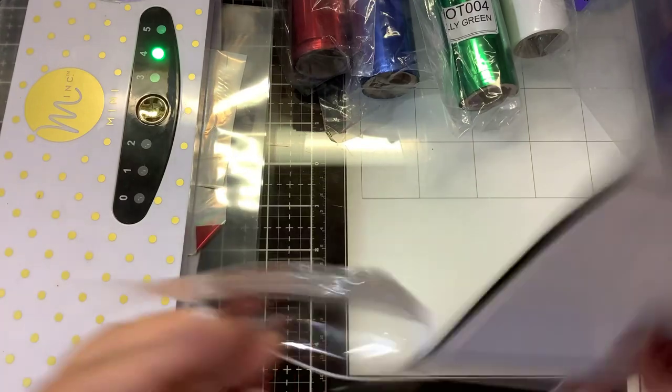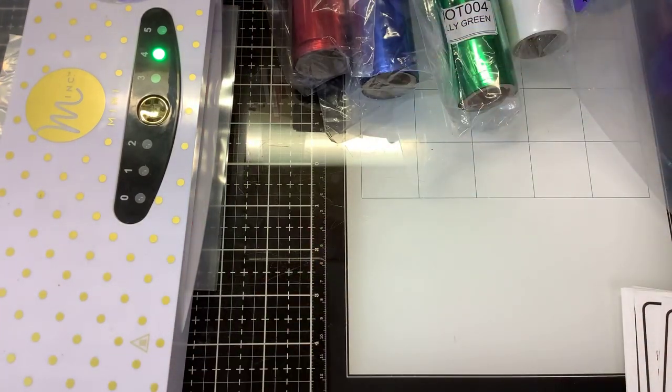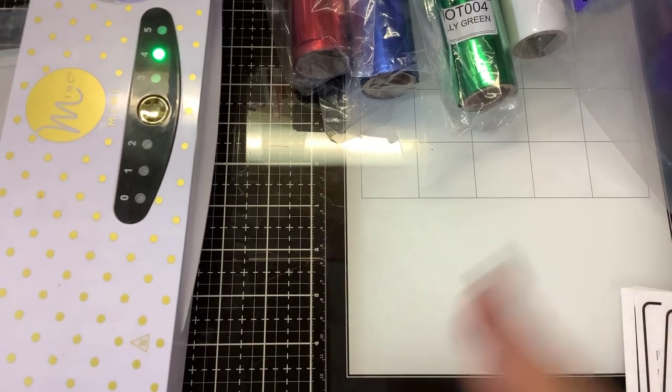Okay. I like to do my swatching when I first get my foils, because usually the end that has the sticker on it is usually kind of frayed from shipping, or the sticker doesn't want to come off. So I like cutting off those end pieces. They're kind of like the protective pieces before I get to the good foil.